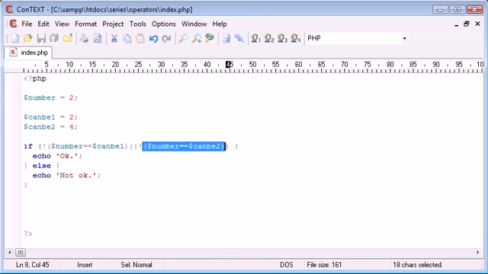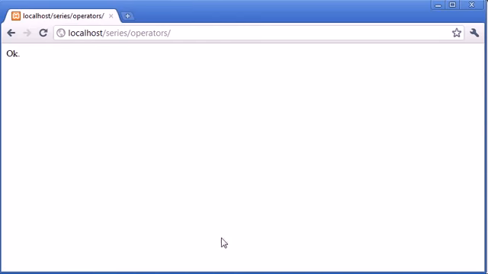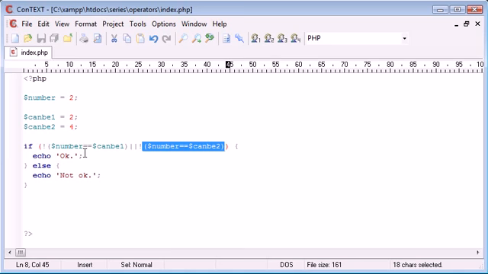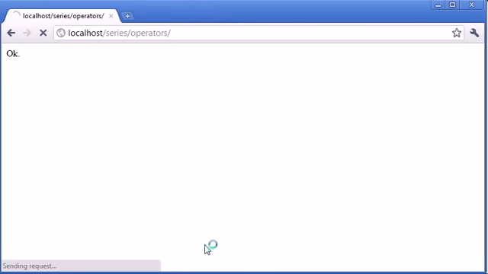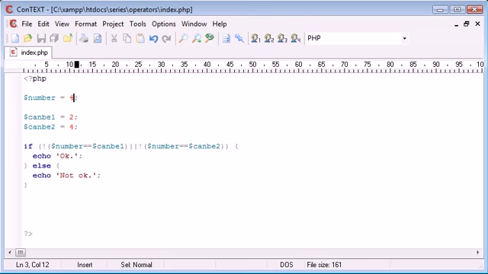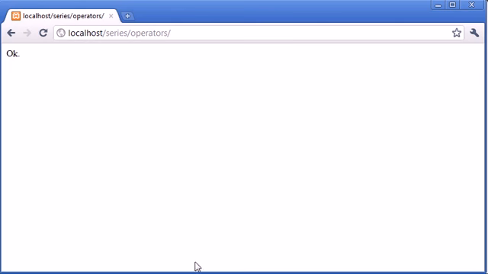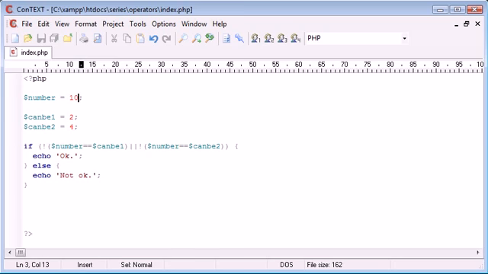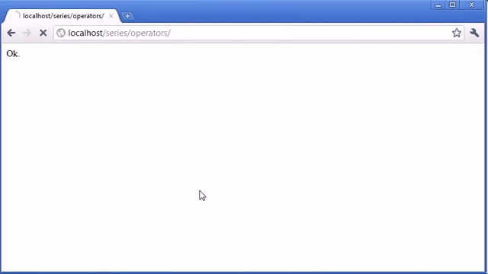So let's refresh, and at the moment it's okay. So the number doesn't equal 2. It does equal 2, so it's okay. If we were to do 4 and refresh, that's okay as well. But if it's anything else other than 2 and 4, because we've introduced this not, we're saying, oh, and at this point we need to make sure this is and.